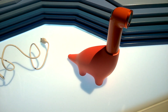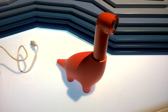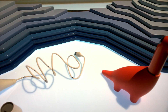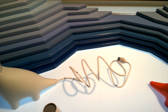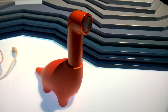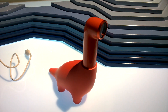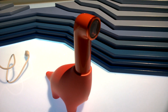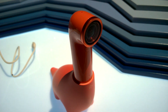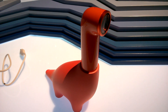This is Alvin with UnleashThePhones, and this is a quick look at the Dino Charger for the HTC Re. It's just really fun, really cute, very colorful — there's a white version and an orange one. It's a pretty cool accessory for the HTC Re, and it helps charge it up while looking just so adorable at the same time. This is Alvin with UnleashThePhones, and I wish I had one of these.